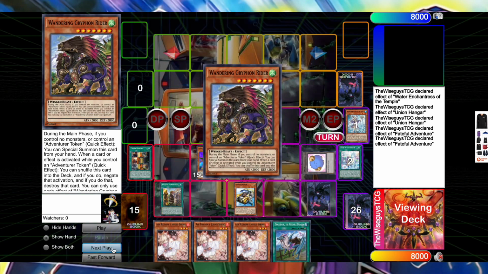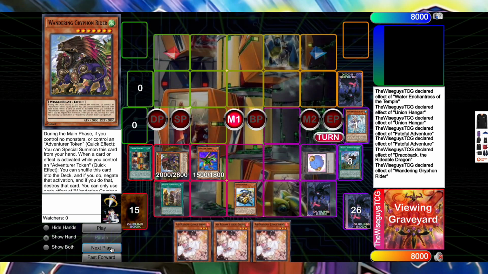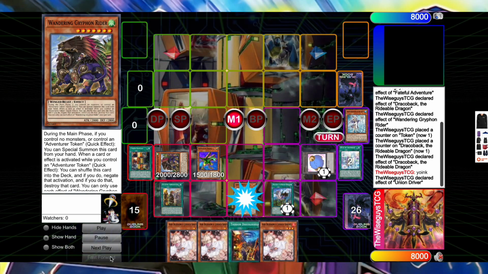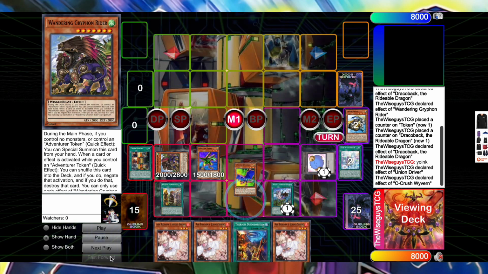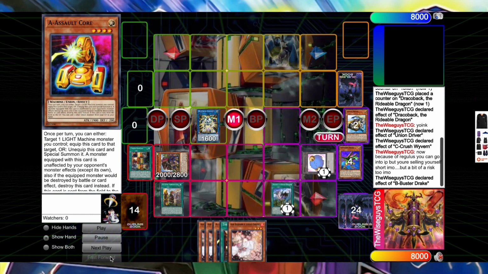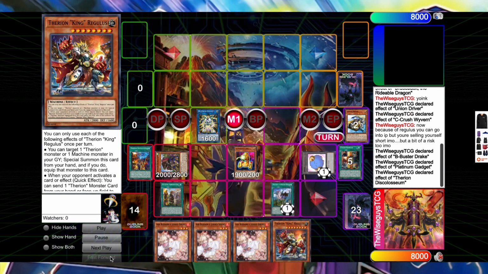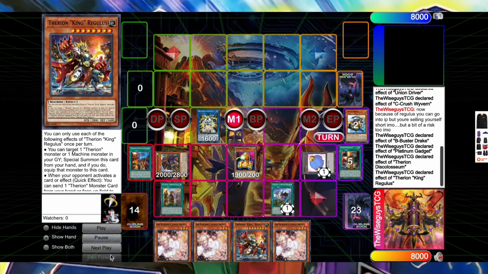Eventually, this card's going to get banned. It's just too good to have free advantage like that and a free bounce like that. But the engine isn't that hard to deal with. But from there, again, specialing out the Griffin to then give yourself a negate and then be able to play freely. You just push out the essential same board that you did before, special summoning out, then adding the Platinum Gadget, putting the Platinum Gadget on the field, adding the Assault Core, and continuing on.